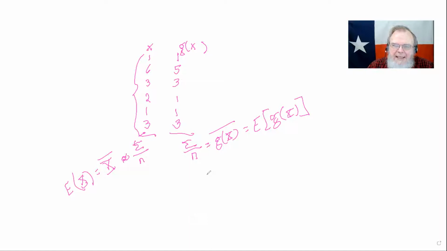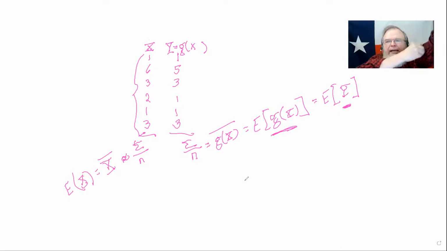So this is exactly the law of large numbers, because in essence, we can talk about this as our random variable, and we're just getting a new random variable, y is equal to g of x. And in order to get the expected value of y, we can go through the same mathematics that we did for the law of large numbers applied to y instead of x, and we get the expected value of g of x. So the law of large numbers is applicable to any sort of thing that you perform in terms of the function of the random variable. I guess I should make this a capital X here.